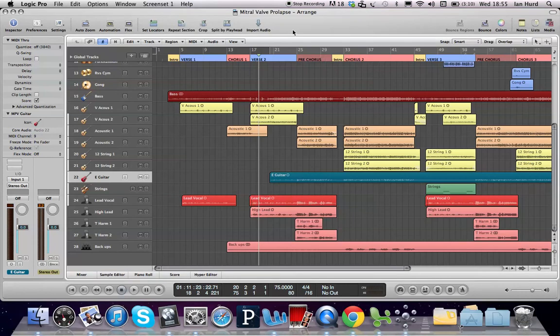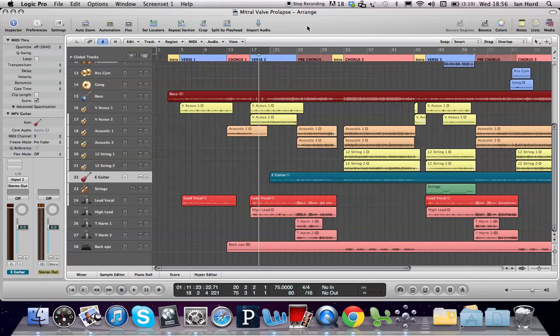Okay, so this is the first of 3 videos looking at mixing in Logic Pro. In this first video we're going to look at choosing an amp model for an electric guitar that's been DI'd, and the second video is going to look at balancing a mix, and the third video is going to look at EQs and processing. Okay, so this first video, all the 3 videos actually will use the same session, the Logic session.